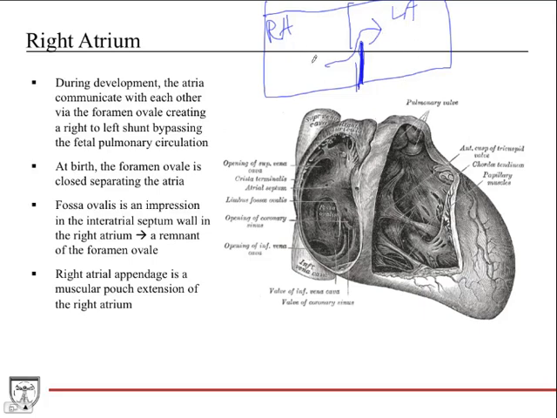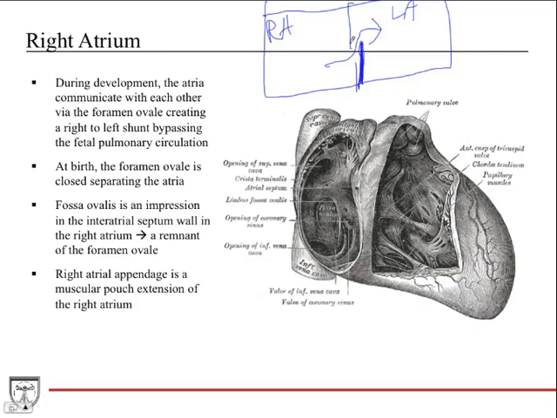And the reason why you can do this in utero is that the lungs aren't responsible for bringing oxygen to the baby. What's responsible for bringing oxygen to the baby is the umbilical circulation. The mother's oxygenated blood comes in here and comes up through the IVC, and then it comes up into the right atrium. So it's already oxygenated. It doesn't need to go to the lungs. And so it bypasses the lungs and goes into the left atrium and then is pumped out. So that's why this system is in place.